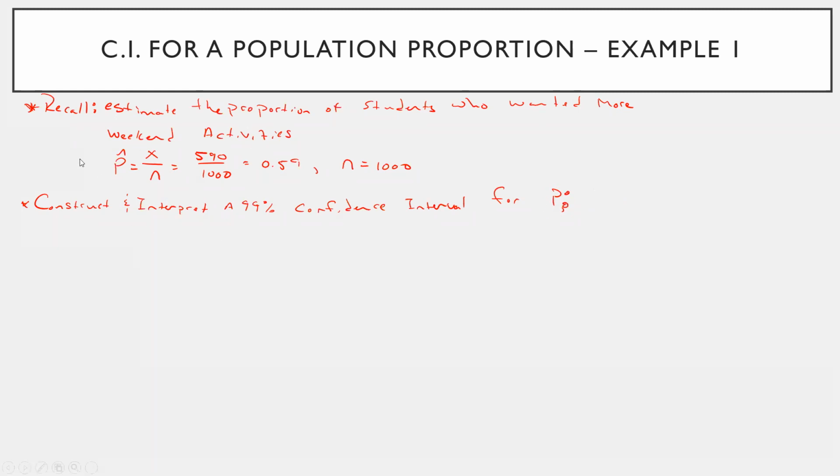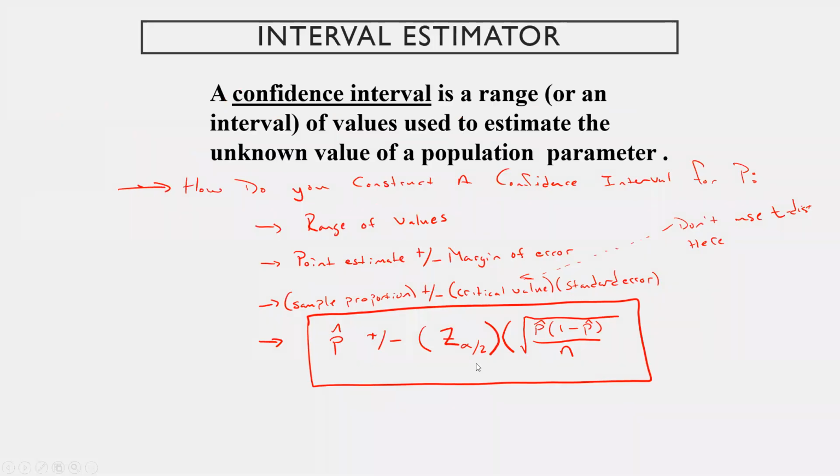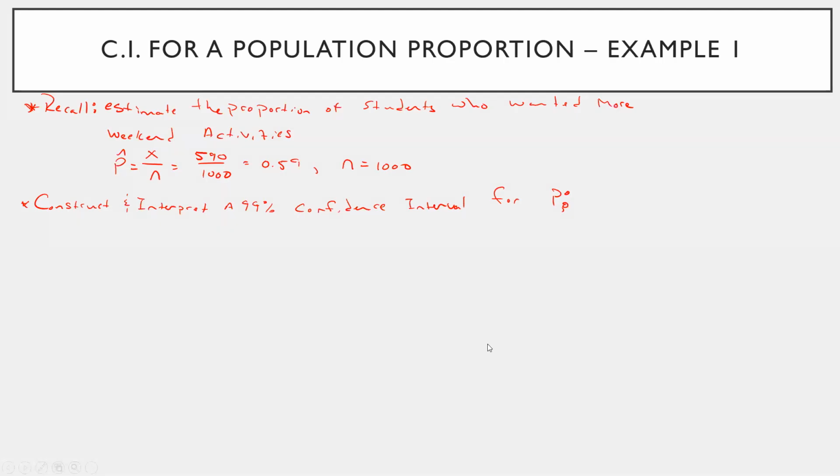Whenever you're given a P, and I'm asking you to find a proportion and a confidence interval for it, you're always going to use this formula right here. It's P hat, add and subtract your critical value, Z of alpha divided by 2, times the square root of P hat, 1 minus P hat, over N. The good news is this is literally just a calculator work problem now. So P hat is 0.59. Add and subtract.